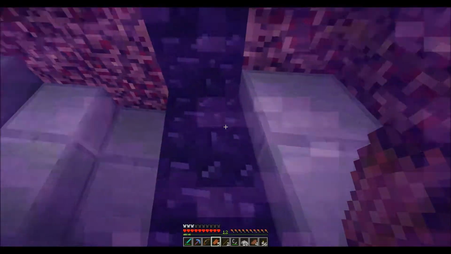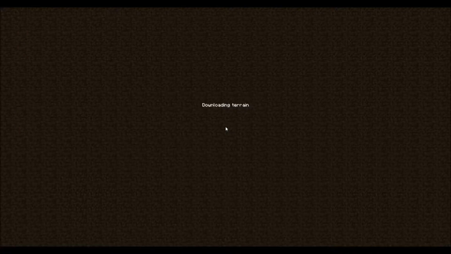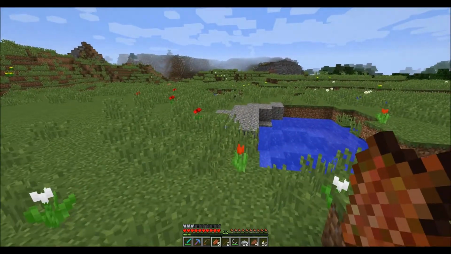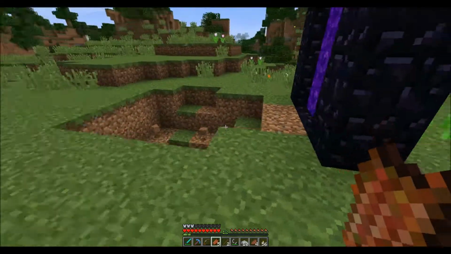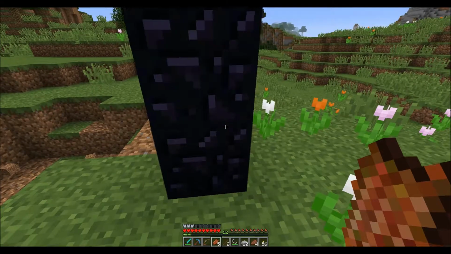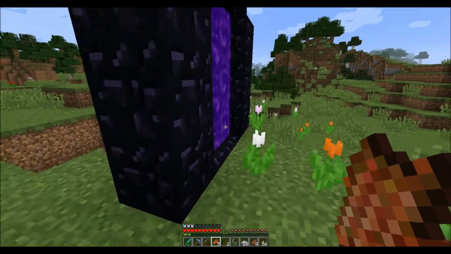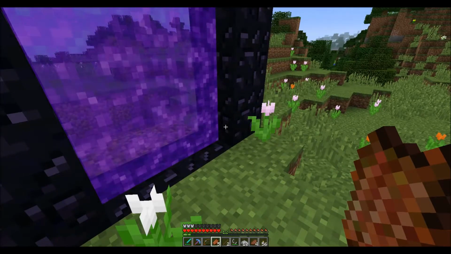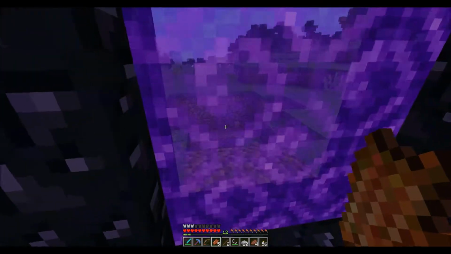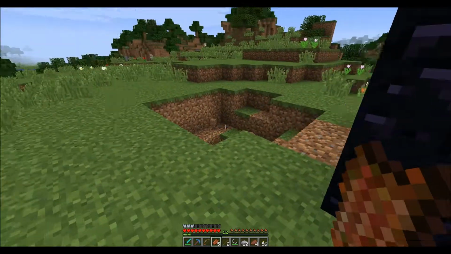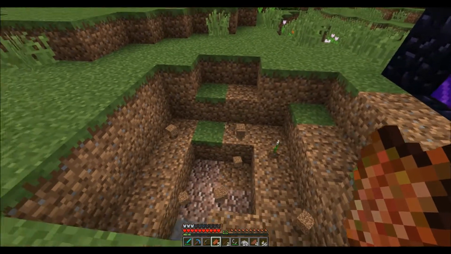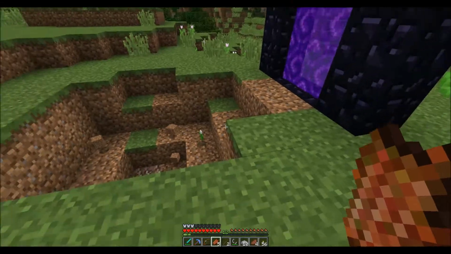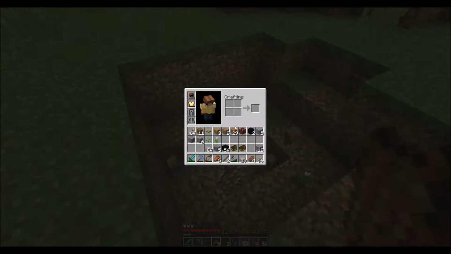If you want more explanation on linking portals, I can do a more detailed video, but it's really not too difficult. I think it's pretty simple. What's funny is when I first lit this up, I was in here, it just turned nighttime, and right as I was zoning in, a creeper blew up and did some damage to me and knocked out the portal, so I had to relight it. I haven't fixed this yet.